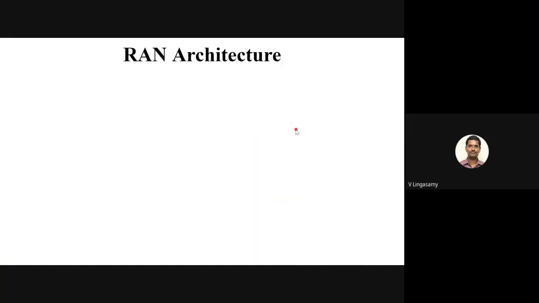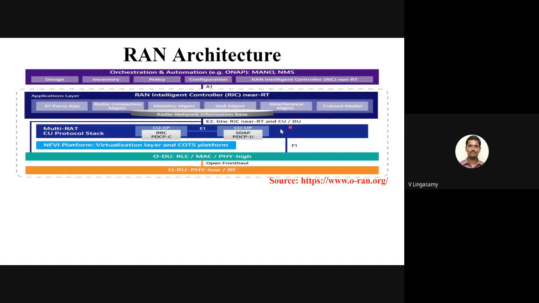Now, from a RAN architecture perspective, in Open RAN we'll have orchestration and automation. We'll have an SMO kind of architecture; management will be done at this level. Then you will have a RAN Intelligent Controller. Here, depending upon the number of users and the applications, it will adapt. The intelligent controller can identify and detect the issues, and many management tasks can be done in an intelligent manner, not in the physical mode.